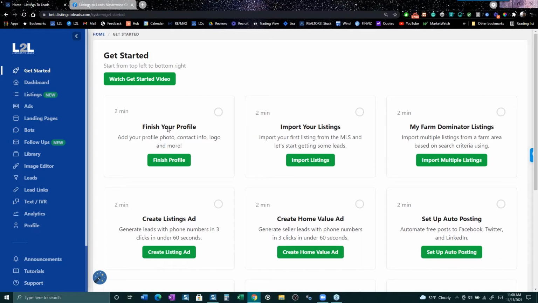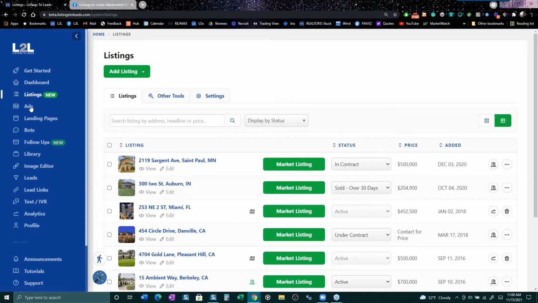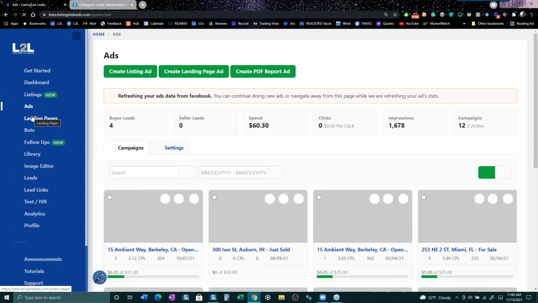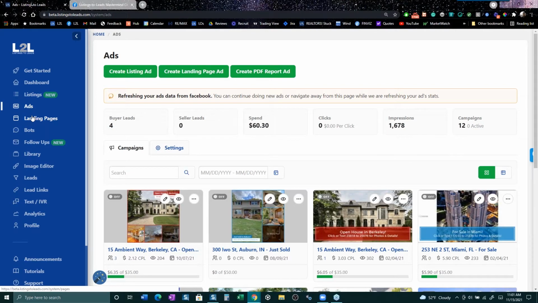And a lot of people don't really think much about print or CRM, but this is a great way to activate your old leads. So inside Listings to Leads, we're going to focus on the listings page, on the ads page, right? And I'll show you a little bit about landing pages, because there actually are some tools there to help you get listings there as well. So these are the three areas that we really want to focus in on.